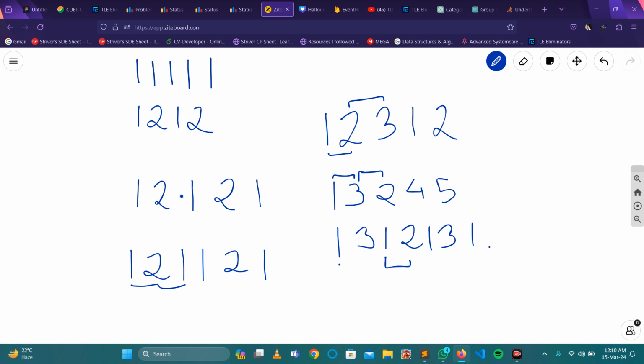Or the other case is we can have one number just one more than the other number, like here, for example, 3 ones are there and 2 twos are there. So we have the occurrence of 1 just one more than that of 2, right? And that extra one will be at the center, for the odd length case. So here the length will be odd, and in the other case it will be even, right? So these two are the observations to solve this problem.